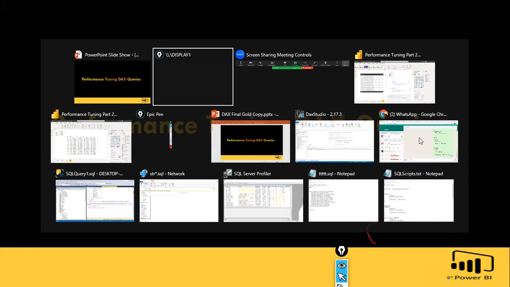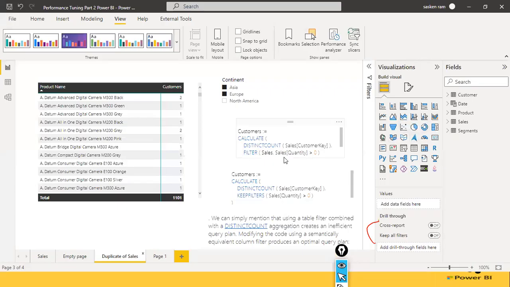Performance tuning. Here we'll take a look at how we can diagnose where the problem is when you encounter any performance-related issues. If this visual takes a longer time to populate the data, why is that? Is there any problem with the source system, SQL Server? Let's say you have used the DirectQuery storage mode. Does it take longer to get the query output from SQL Server or another RDBMS back to your Power BI? Or is there any problem with the DAX query that I'm using here?